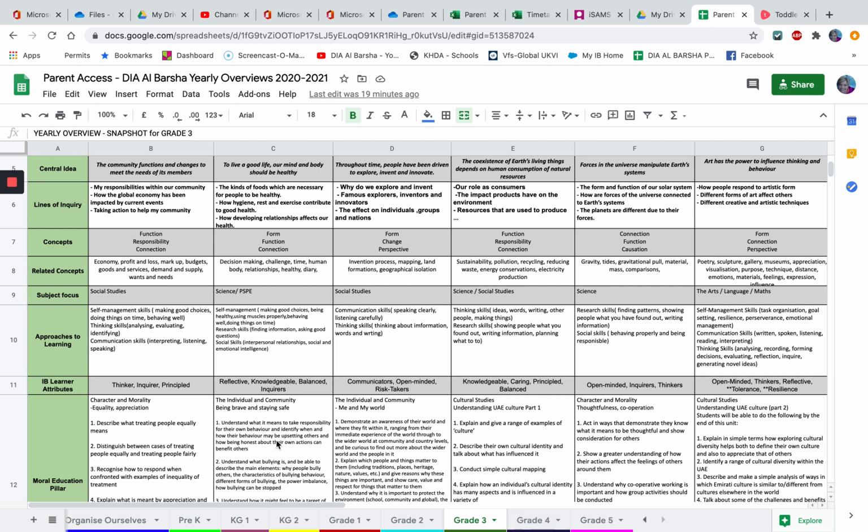If you have any queries about this at all, please feel free to make contact with your class teacher or myself. But again, this is teacher language. This is what the teachers are seeing and what they are taking a look at. And in a snapshot, know exactly what they need to do to get it all covered as per requirements.